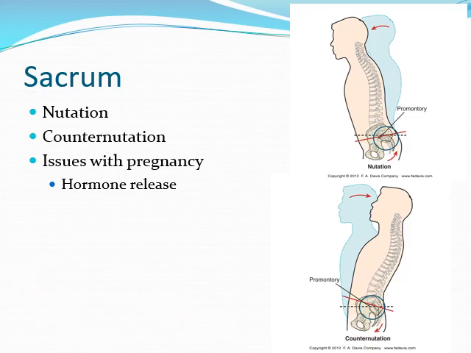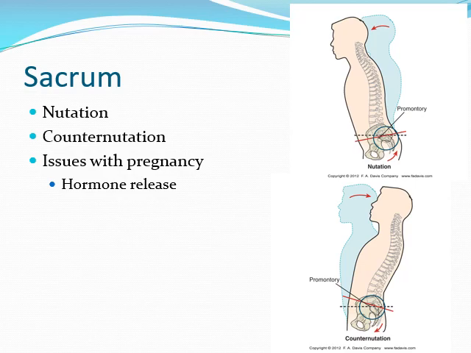Many times there's issues at the SI joint. This is a practical point to look at. There's a lot of issues with pregnancy at the sacrum because of all the forces that take place at the pelvis. When you have pregnancy, there's a hormone that gets released called relaxin. What relaxin does is it relaxes all the ligaments, and in particular for the sacrum and pelvis, that's important for childbirth. But the issue is prior to the child being born, you still have that hormone getting released, which can create a lot of issues with increased laxity around the SI joint.